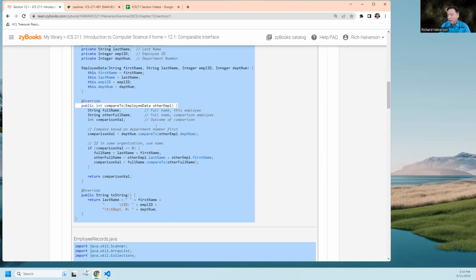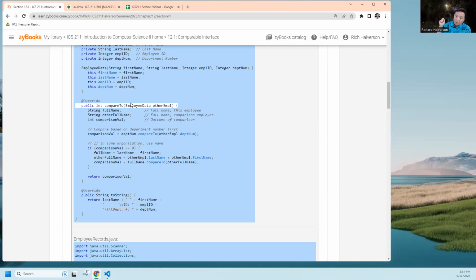When we're using the compareTo method to compare departments, if it returns a non-zero value, that means one of them is bigger than the other, and that's what it returns.